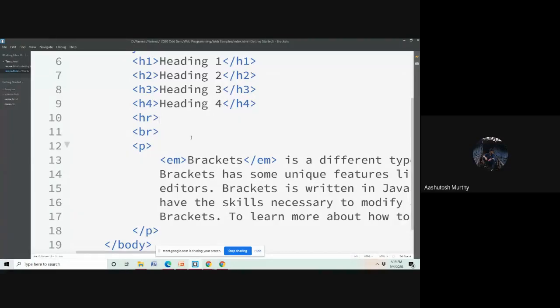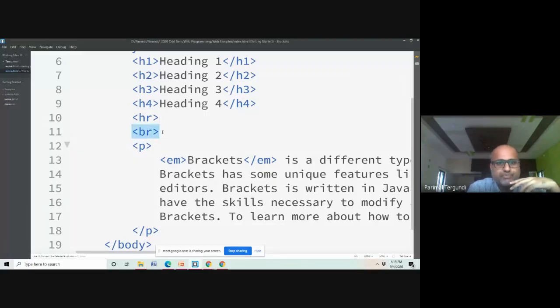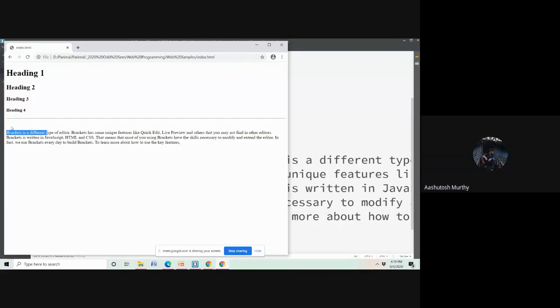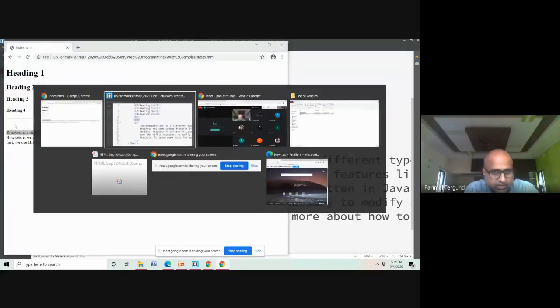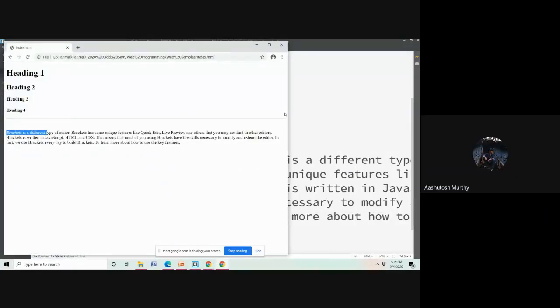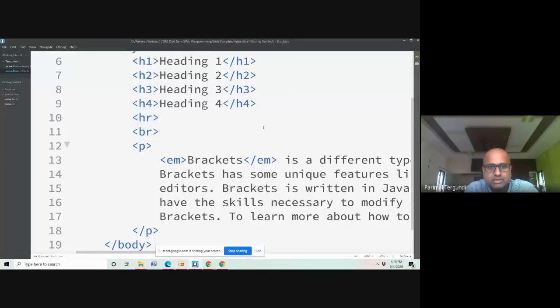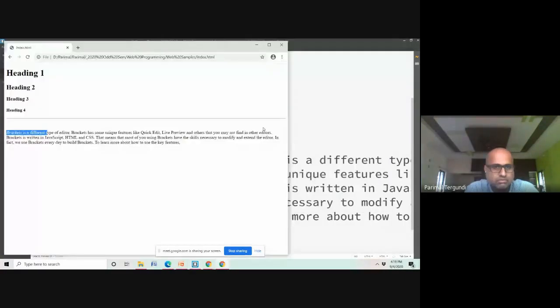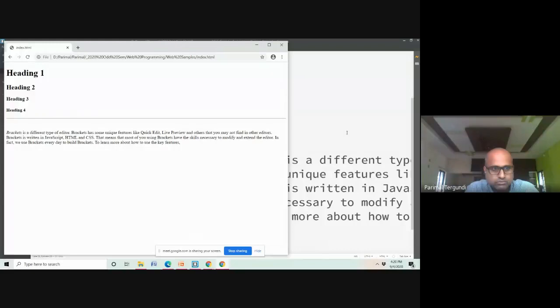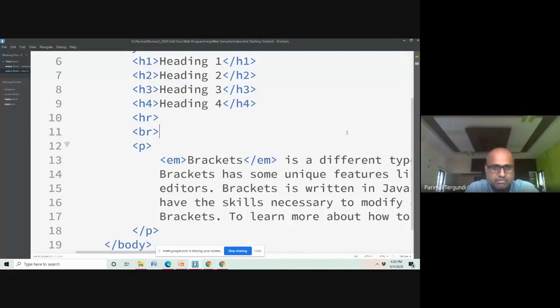What is that BR tag and HR? BR is break, wherein if you can see here, there is a break. Otherwise, there's probably this bracket. This one, it would have started here. And HR is horizontal rule. Rule as in this line. Just to create some kind of a distinction between blocks. And P is for paragraph, right? P is for paragraph. That's correct.